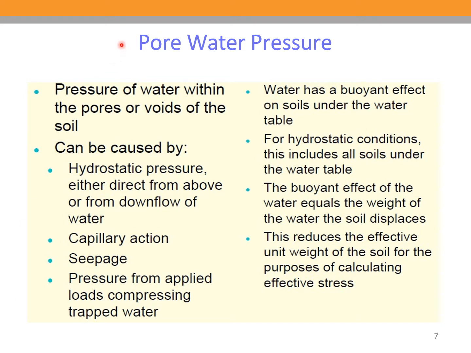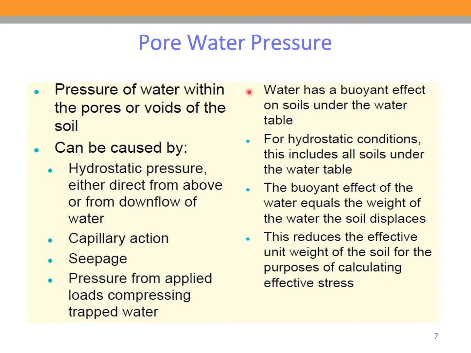If you look at the pore water pressure, it is the pressure of water within the pores or voids of the soil. It can be caused by hydrostatic pressure, either direct from above or from down flow of water, capillary action, seepage, or pressure from applied loads compressing trapped water.